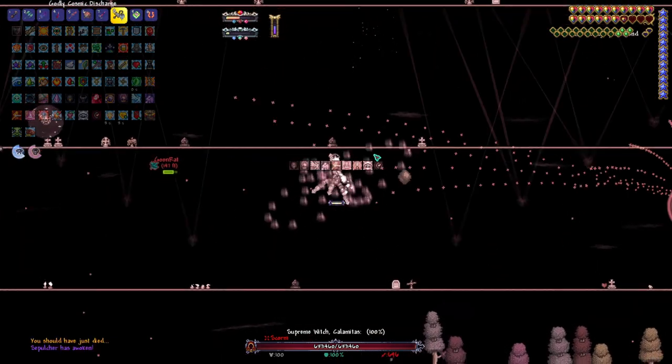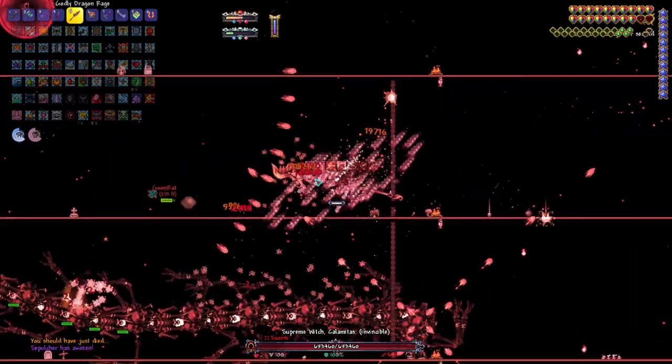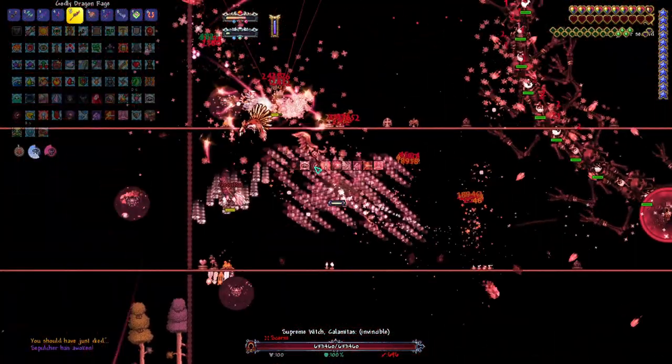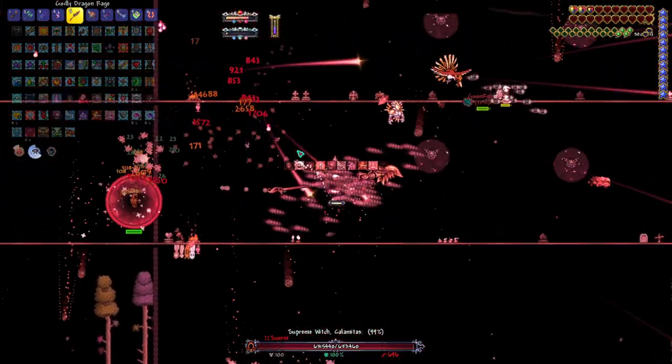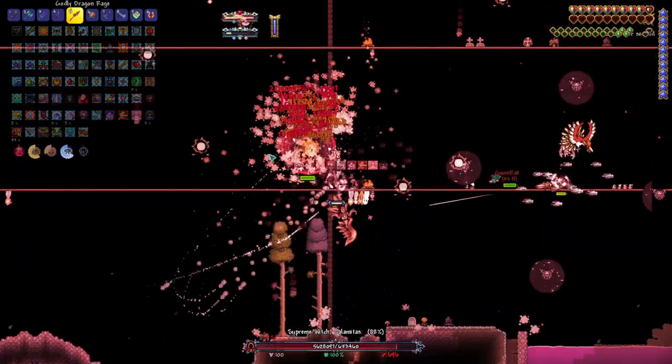Just don't take damage. Okay. Worm's here. Right hearts are destroyed. Assisting with left hearts. Left hearts are destroyed. Time stop, pretty please. Time stop. Thank you. She's kind of out of the arena, but I'm still able to hit her.